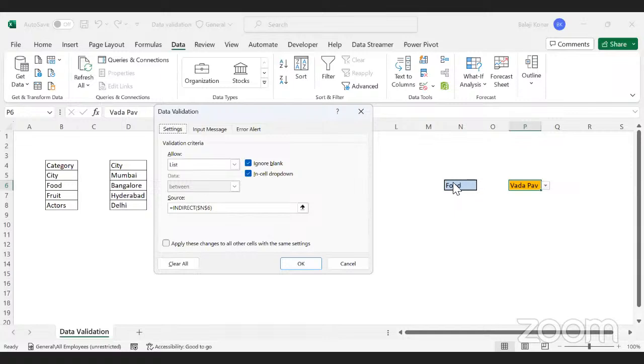Whatever name, the text which is present over here, go to the name range for that and put that as a source. That's why I use indirect. If I use the direct referencing, as I had done earlier and showed you, it will just take the text which is present over here. If I use indirect, it will be indirectly referencing to the text. That means indirectly referencing means it's referencing to the name range of that particular text. So then we get this dependent property.